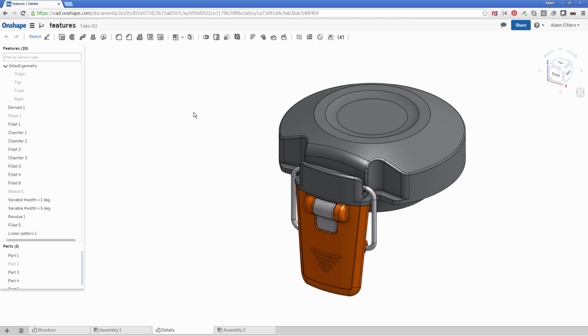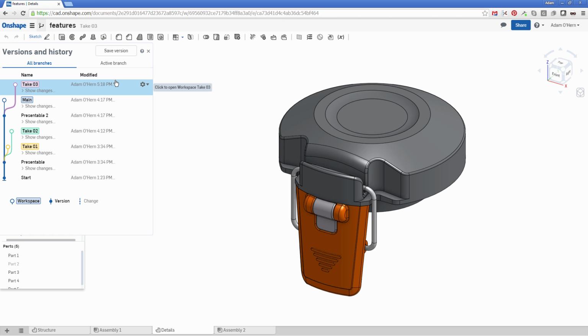All right, last but by no means least, let's talk about branching and merging and version history, which sounds like a really dry and boring topic. It is not. Actually, branching and merging has been with us from the beginning of Onshape, and it's always been one of the selling points. The problem is, it was really hard to understand.